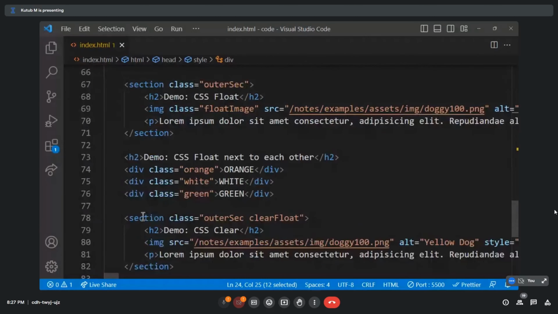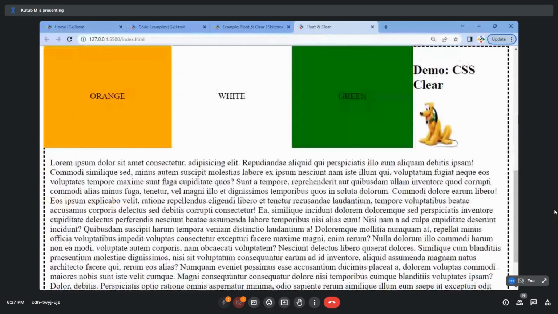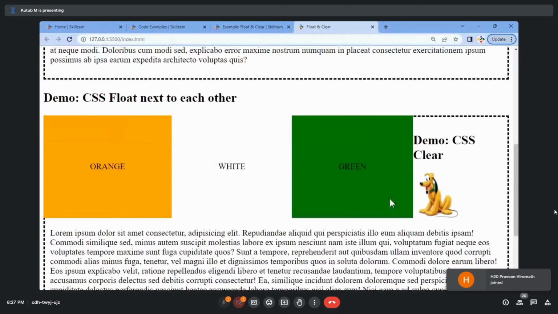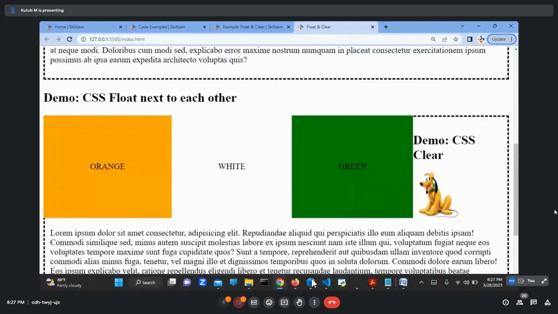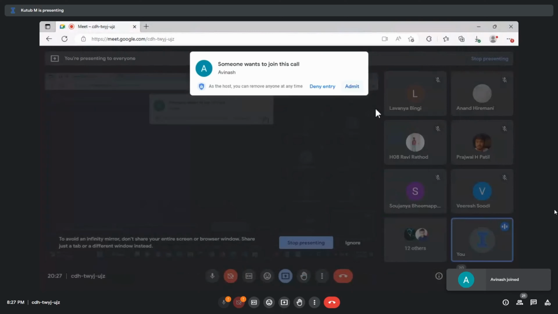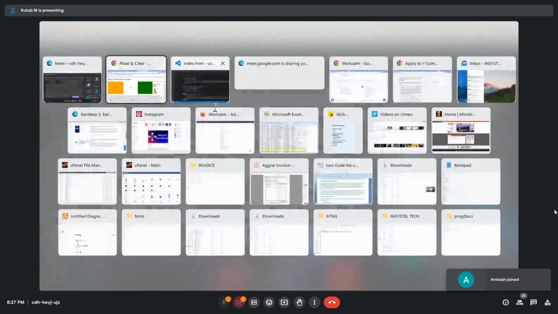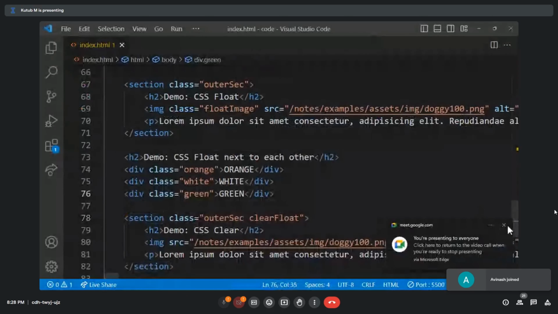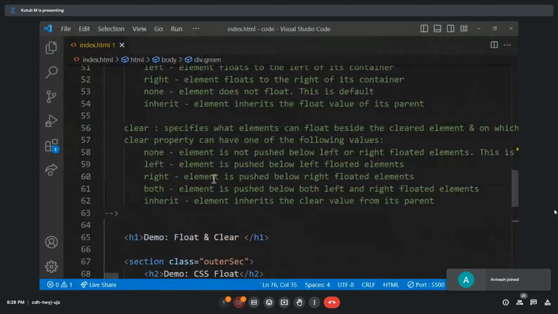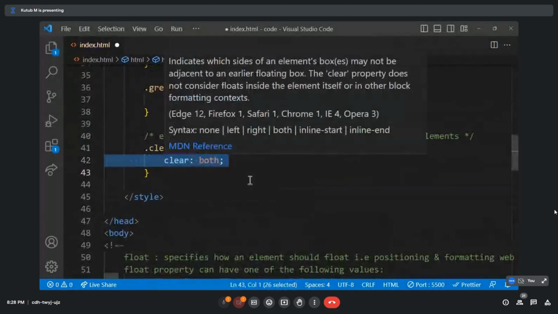So after this div, then the section comes. Then the section will be like left. It will be arranged to the left. So in order to cut this continuity of the float is equal to left, we need to clear the float after this. Always remember, whenever you use float, make sure that you clear the float when it is not needed. If it is not cleared, then it will continue to the next element. So that is the reason you need to explicitly go ahead and clear the float.